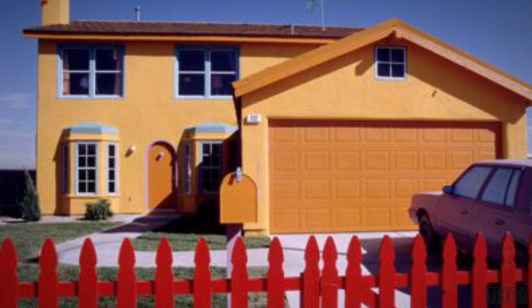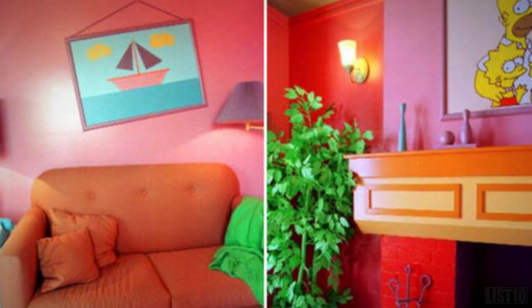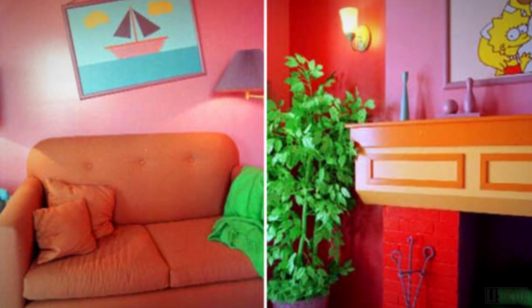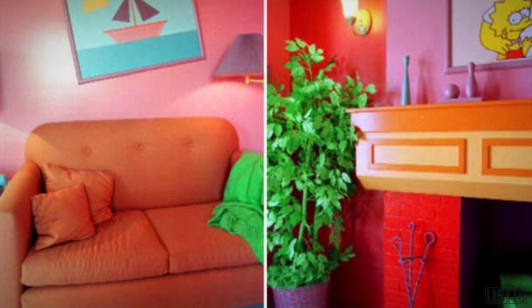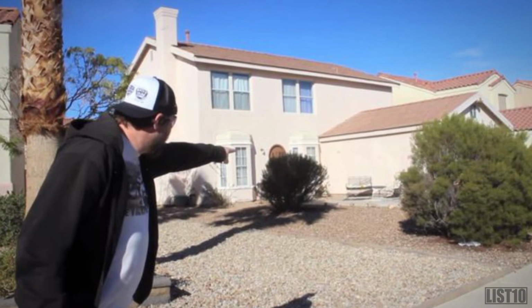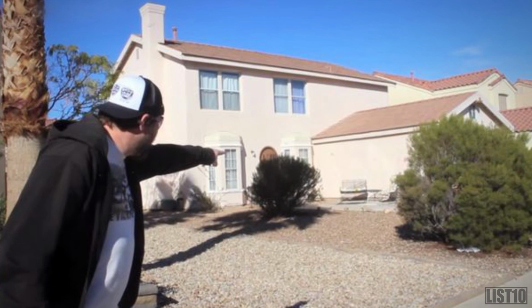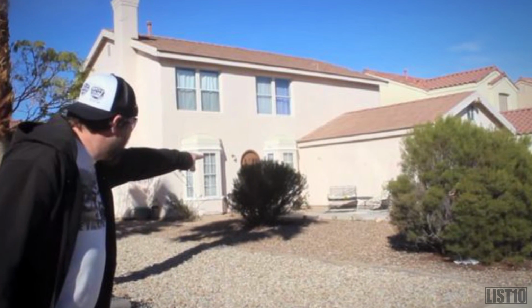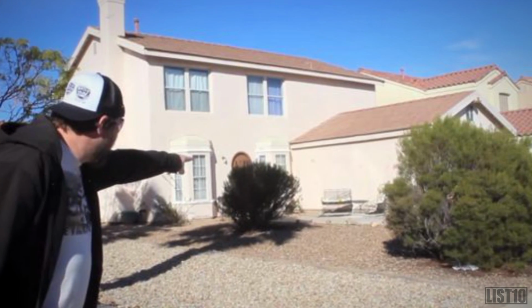About 15 million people entered the sweepstakes, which was ultimately won by a retired factory worker from Kentucky. Rather than take the house valued at $120,000, the winner chose a $75,000 payout. The house was then remodeled and all the Simpsons-themed stuff was removed, and ultimately was sold in 2001.